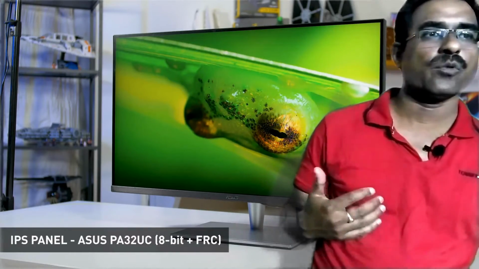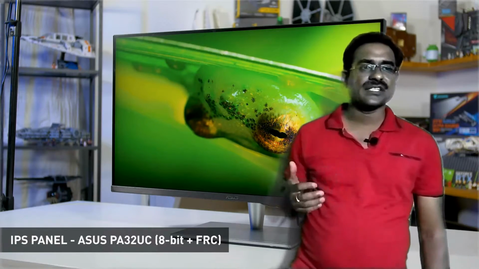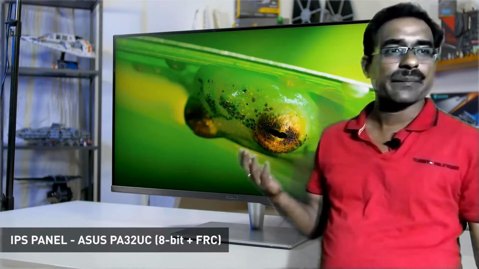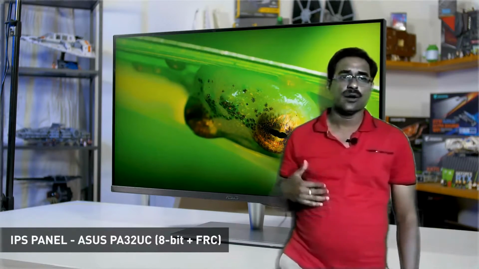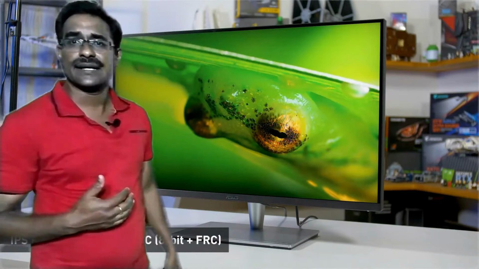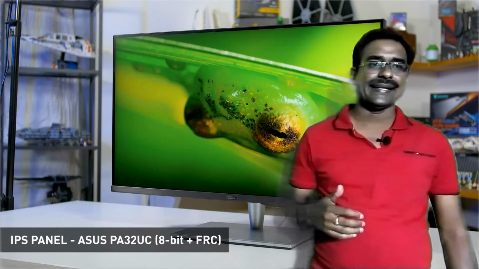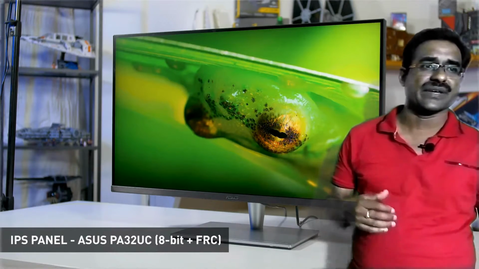IPS panel monitors are rare in features. Their response time is compared with the TN panel, but the IPS technology is improving with each new generation of monitors. The IPS panel won popularity for its super view angle, and there is also not a suspected color and view angle problem, which is very common.